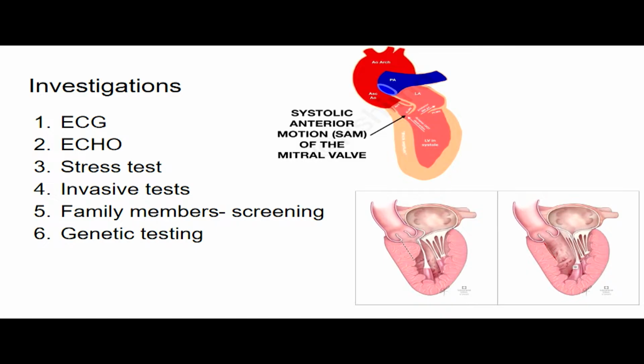So we have discussed that during normal physiology, when the LV contracts, both leaflets will close and the whole amount of pressure will be applied here and blood will be pumped into the aorta. But here, because of increased velocity and decreased end diastolic volume, because of the Venturi effect, negative pressure will be created at this area and this negative pressure will suck the anterior mitral leaflet towards the outflow tract.